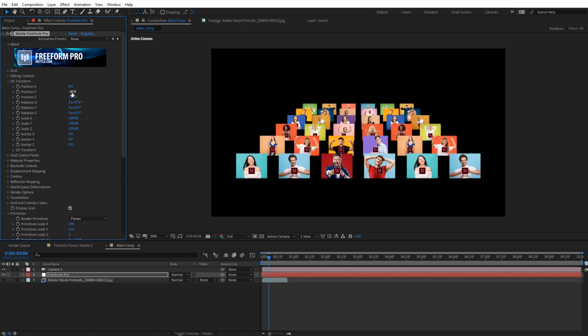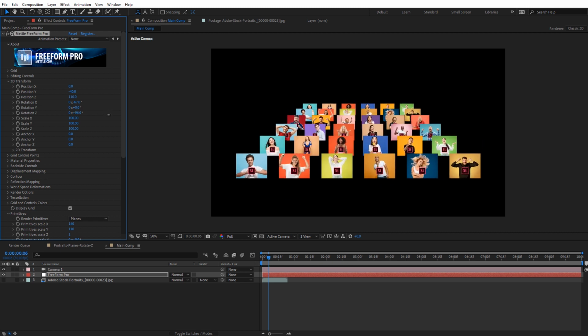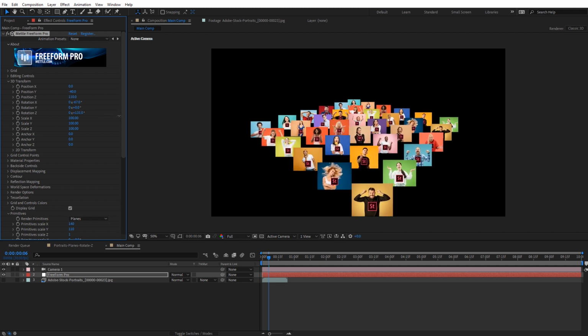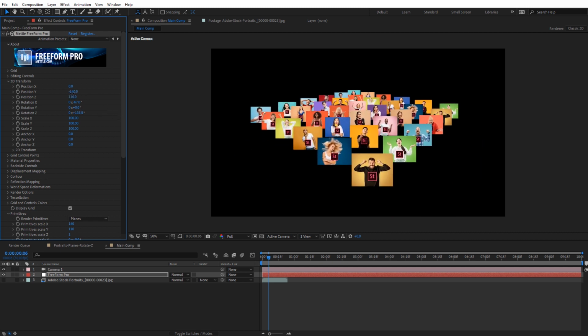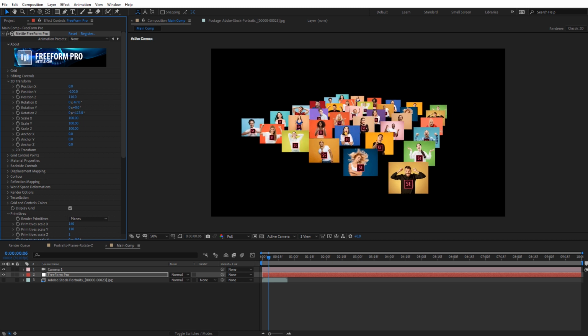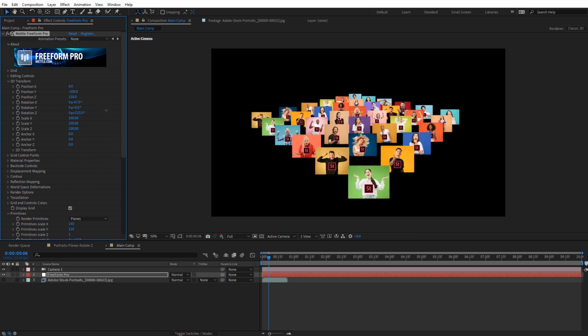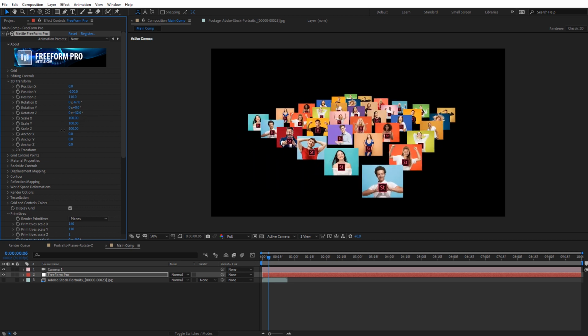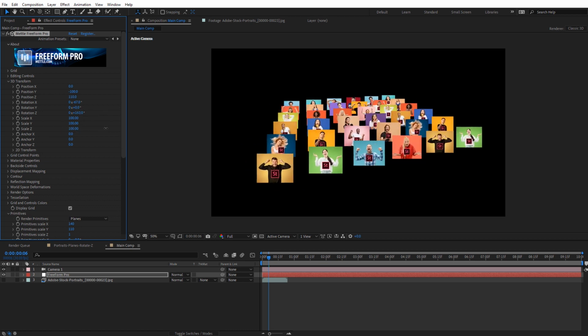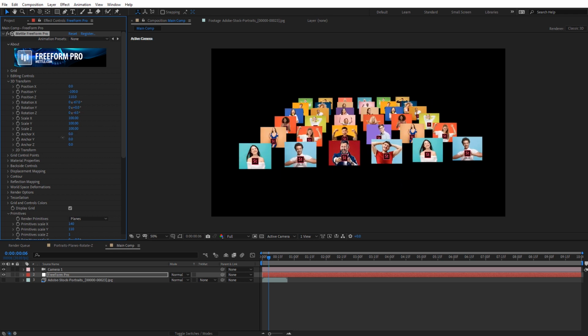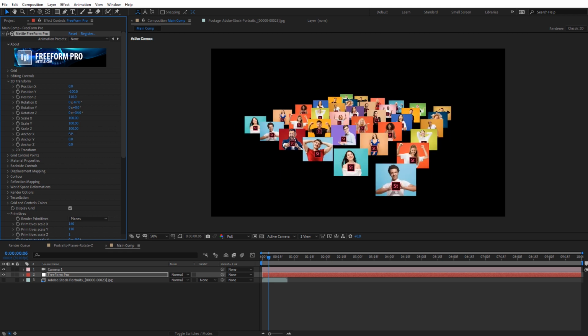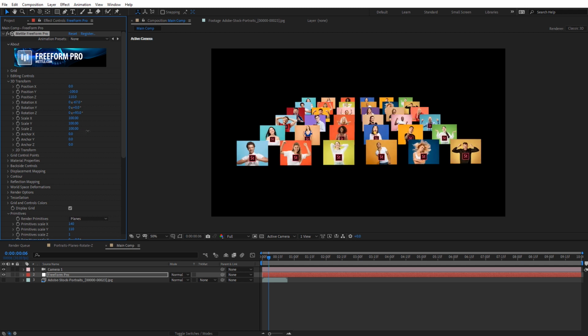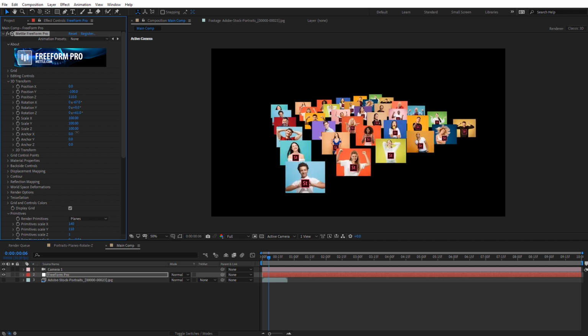But we could quickly create a loop here with something like the rotation. So I like rotating the Z axis here. You can see as this is done and all the images there on screen. I'm just going to move this up a little bit more. But you can see all the planes are honoring their position in 3D space and not cutting each other off. So again, this is a really quick and easy way for us to create something quite complicated with images, like a commercial project, using planes in Freeform Pro.